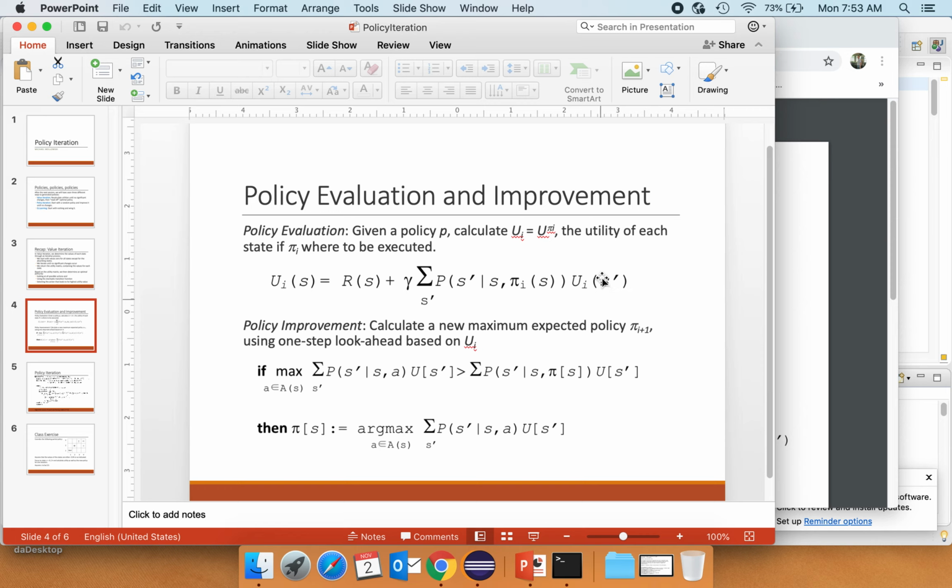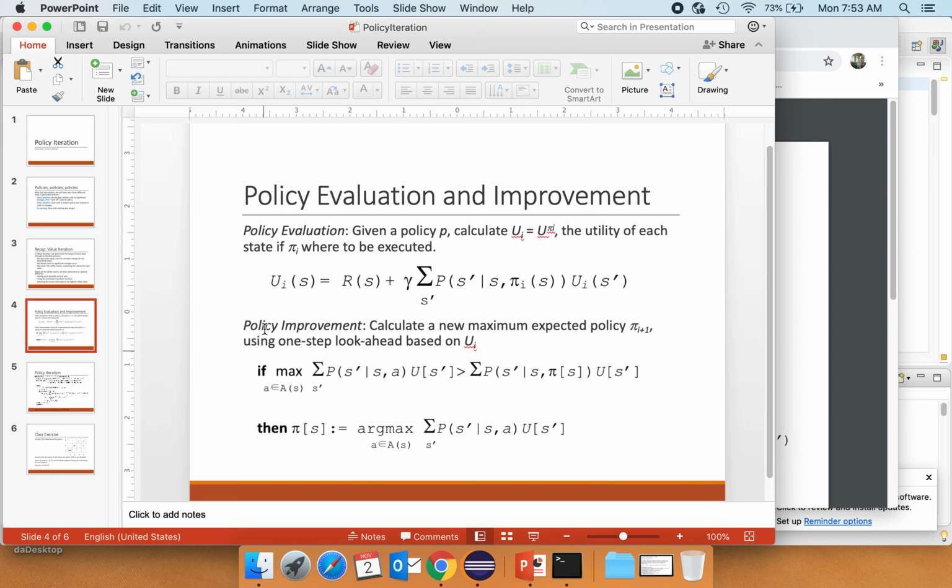They're all 0. So initially what we're going to do is set all of these to 0, and we just have the rewards. So the first time around, as you will see, there's again this sort of radiating effect from the absorbing states. The absorbing states will eventually provide some really high utilities, the non-absorbing states some very low utilities, and this information will eventually radiate out. I have a little bit of a demo here in a moment.